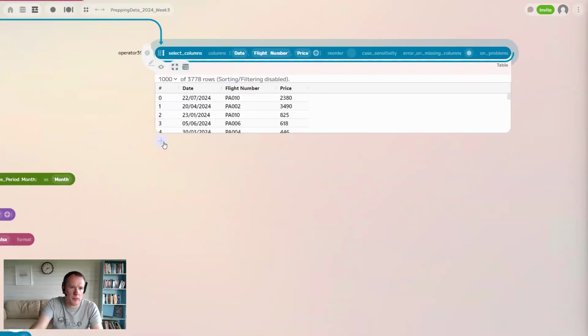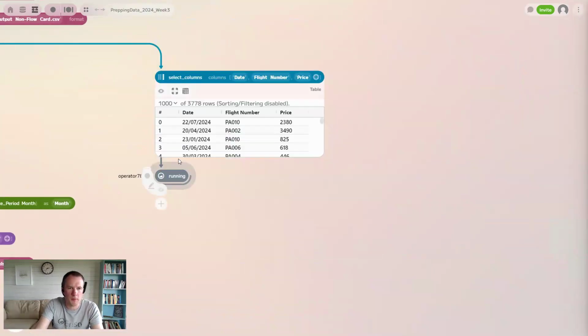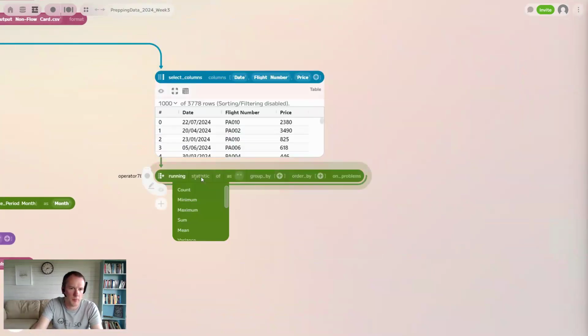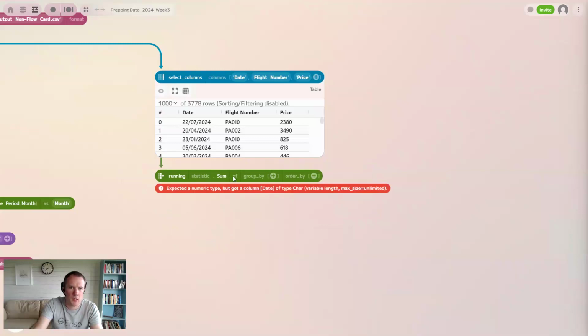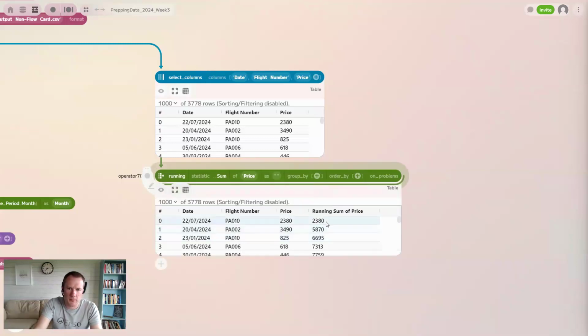This allows you to do running totals, in fact, running number of statistics. On the drop down, you can see what we're able to do running things off. So we do counts, minimums, maximums, sums, all the way down to standard deviation, skew, and kurtosis if you're so inclined to do running. But for the purpose of the demo, I'll do a running sum. So if I do running sum over price, then as you expect, it gives you the sum as it goes down.